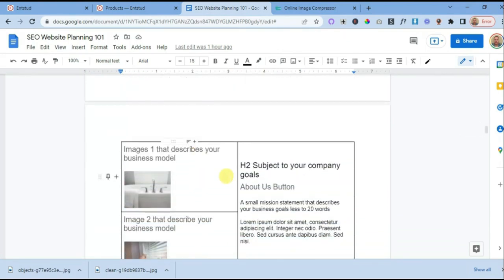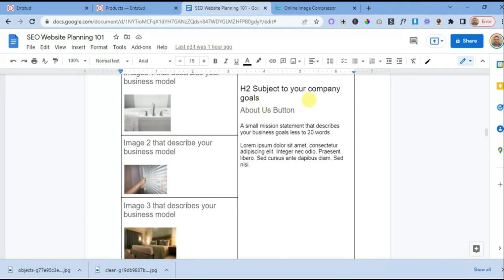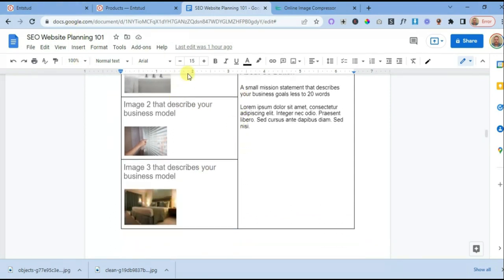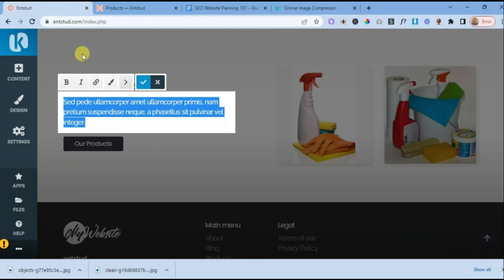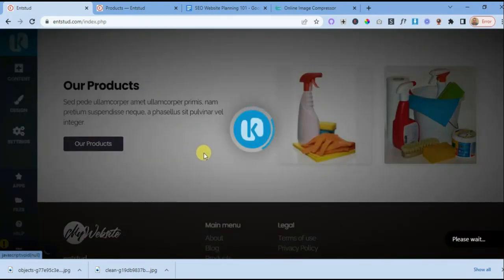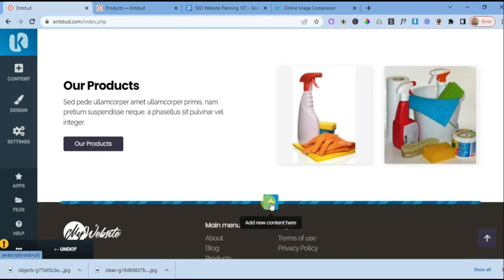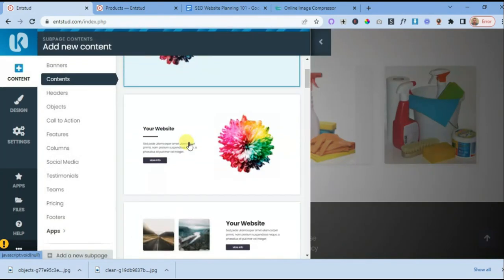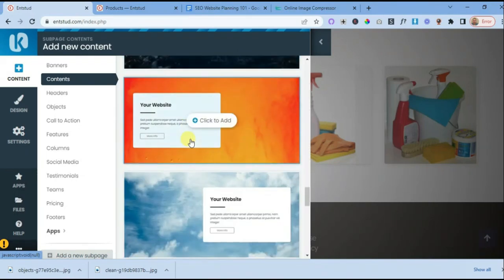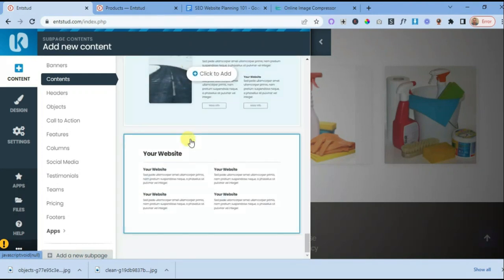So now in this section, we're gonna include the subject of the company goal or the about us page, okay? So you see, like this one is here. So we're finding something that has to do with that, okay? So if you think that this color here, you can change it, you can change the text color as well, okay? So make sure you save the changes. And we're going to add a new content area. So just bear with me, we're gonna find this content area.